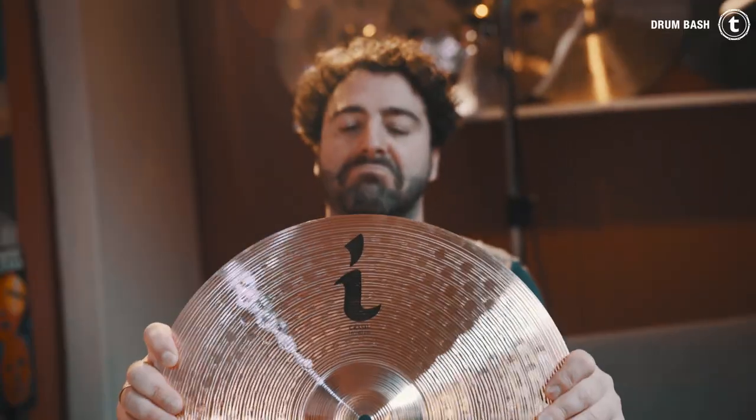Hello everybody, here they are, the successors to Zildjian's entry-level series ZBT, the iFamily series, and according to Zildjian, they feature modern weights. If modern weights equals thin, then yes. And modern profiles.